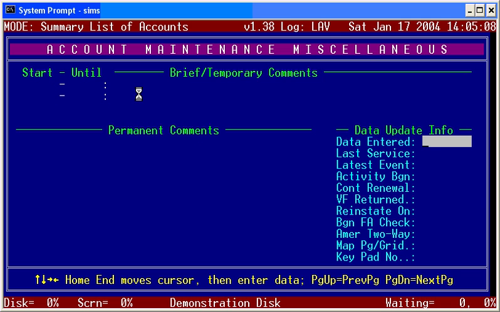And I say I want a list of all accounts that do not have any information in the date entered field. The tilde says give me all accounts that do not have anything in the date entered. As a matter of fact, I'm going to pick a different field, that one it'll make a little bit more sense. Let's say I want all accounts that don't have anything in the activity began date, which means that they've never received a signal, and I'm going to bring a list up to my screen.